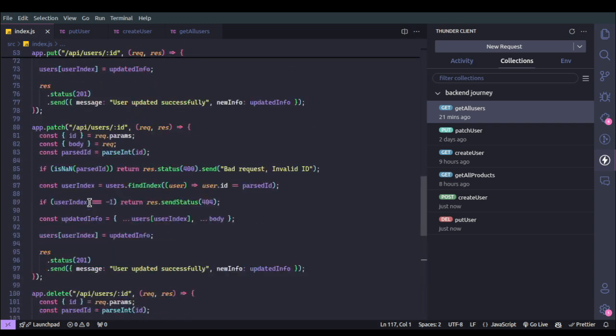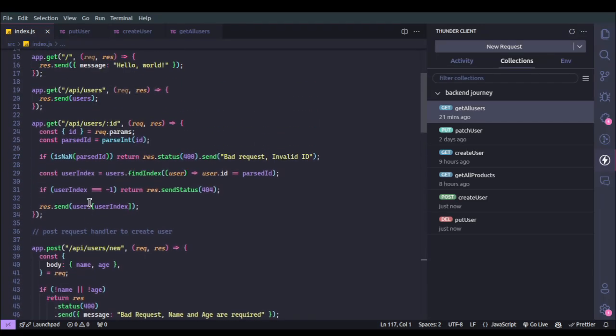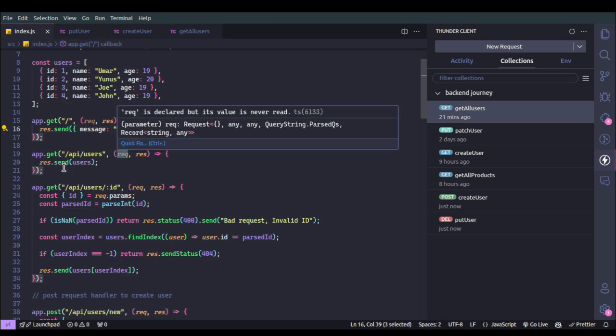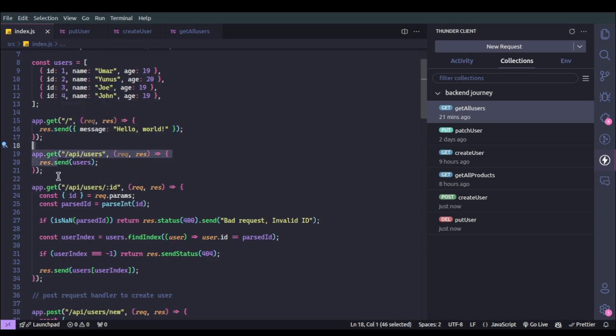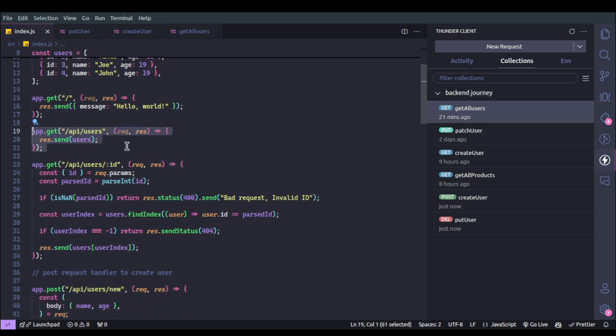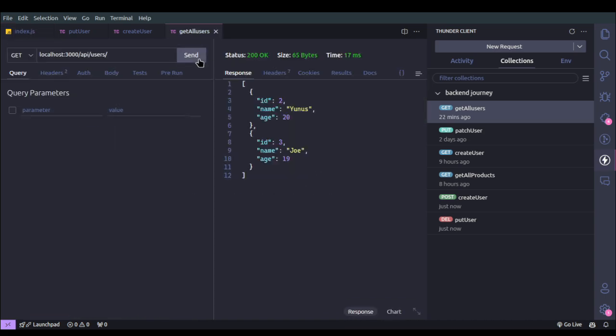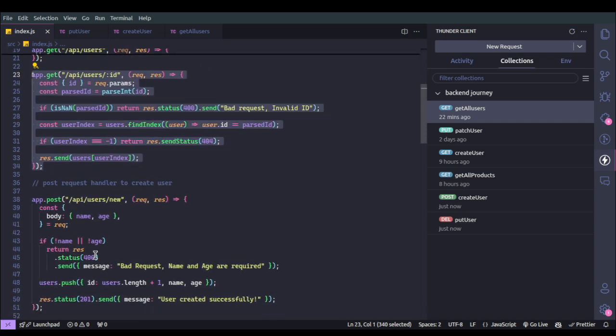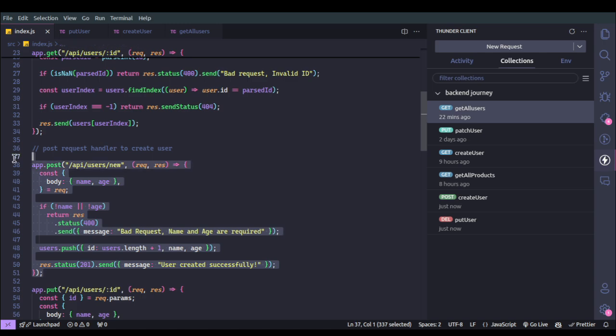So we also, in the first part of the series, created our home route or the empty endpoint, the /, which will return a message, hello world, and then we created one to get all of our users, which was the one we were using here. This is it. And then one to get a specific user. We've been doing that too. And also one to, okay, this one we did today.